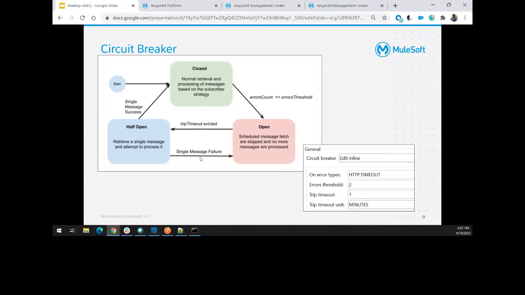In this case, the message would still remain in the persistent storage and will not be pushed to the end system, thereby maintaining the sanity and no message loss. In between all this, when the circuit is open, because the threshold has been reached on that particular error, the Anypoint MQ system would try, in a timely fashion, to test the connectivity and end-to-end transaction for one given message. If that's successful, the subscription of the remaining messages would continue. If not, the circuit would still trip to open. So the 3 important parts to note to implement the circuit breaker are the error types, the threshold, and the timeout. And we'll see how we can model that in a connector.